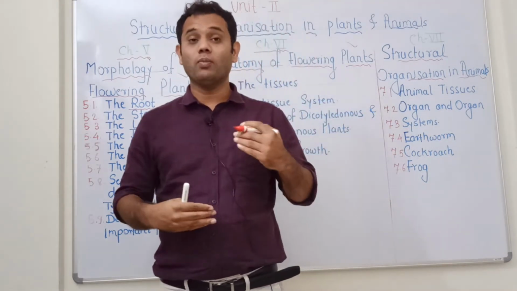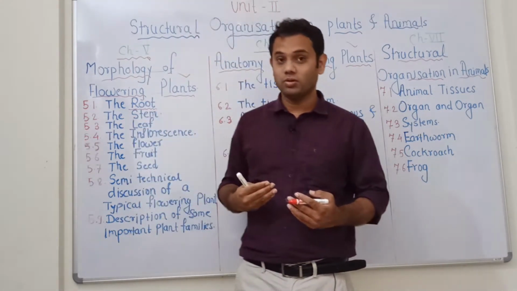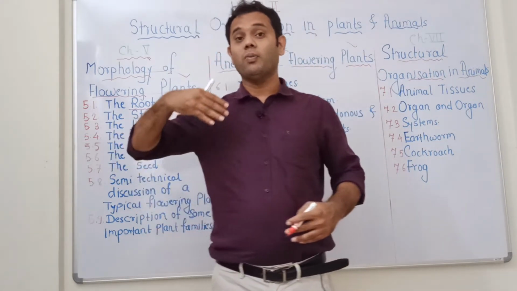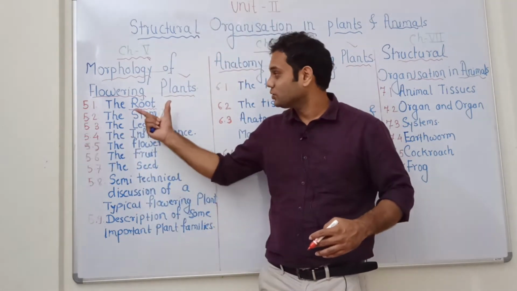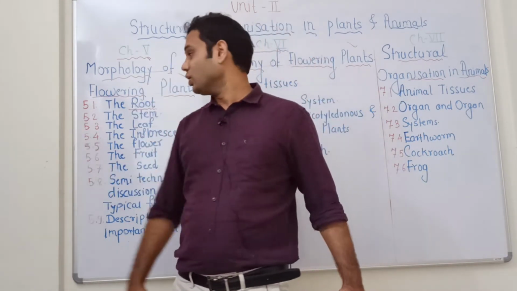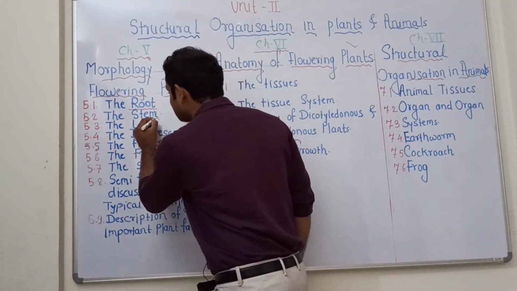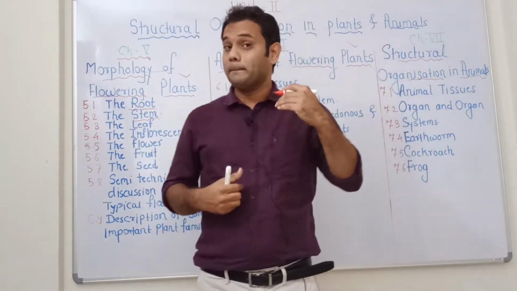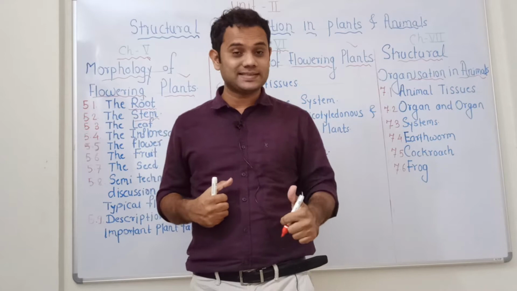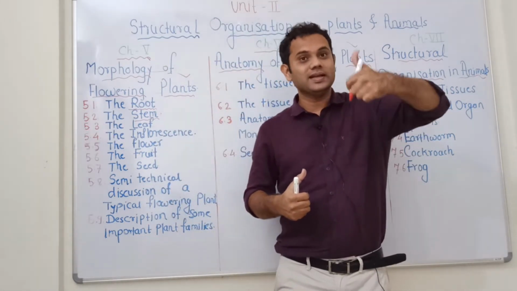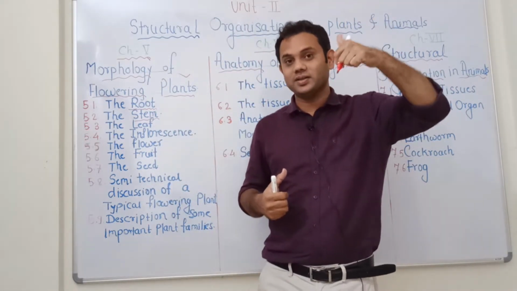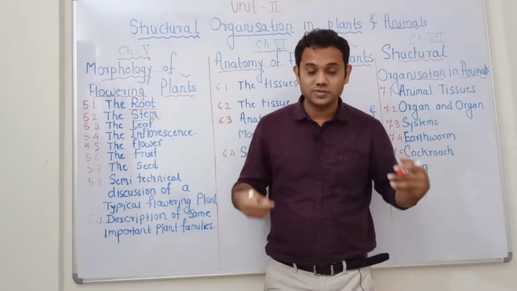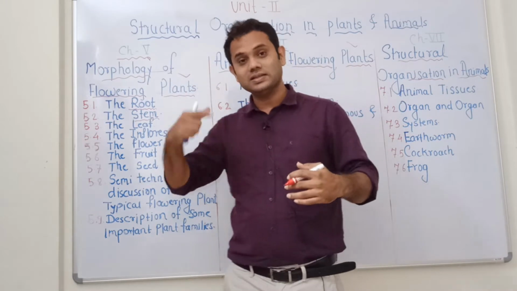Then what are the different modifications of the roots? There are different modifications, for storage purposes, for breathing purposes. That will be discussed under the root. Second is your stem. So what is stem? It is the ascending axis of the plant body. It goes in the upward direction and bears different types of branches, flowers, fruits and leaves. So these are the stem.